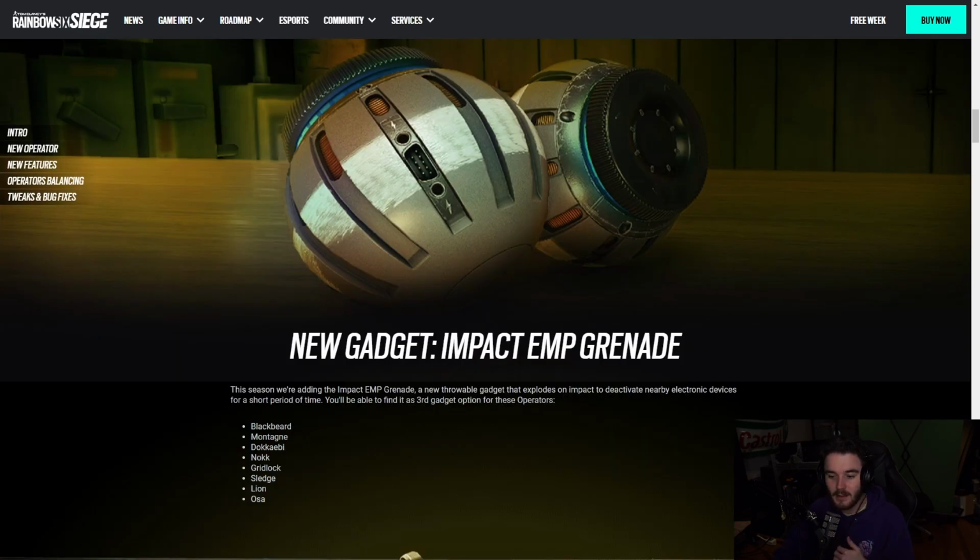Up next is the new gadget being added, the Impact EMP Grenade. You can see here a bunch of operators getting it straight off the bat: Blackbeard, Monty, Dokkaebi, Nook, Gridlock, Sledge, Lion, and Ossa. So quite a wide spectrum of operators are getting this gadget.